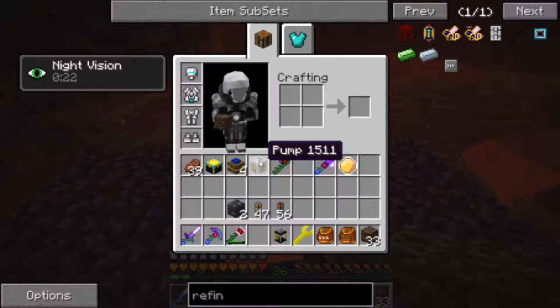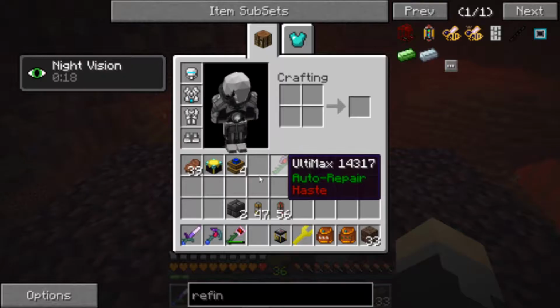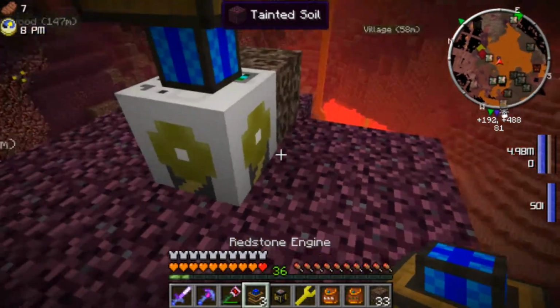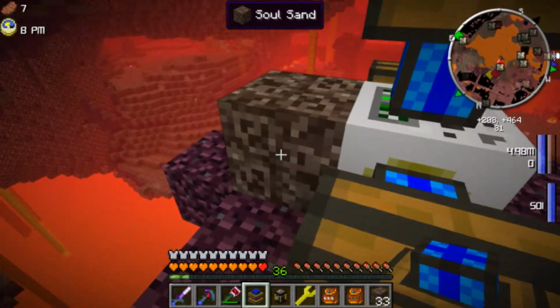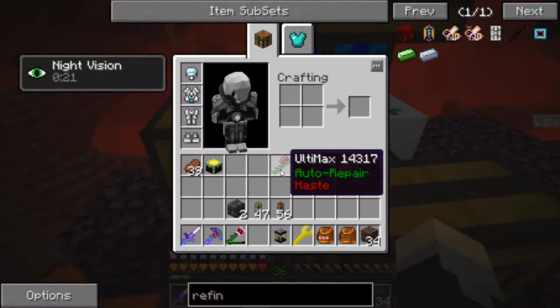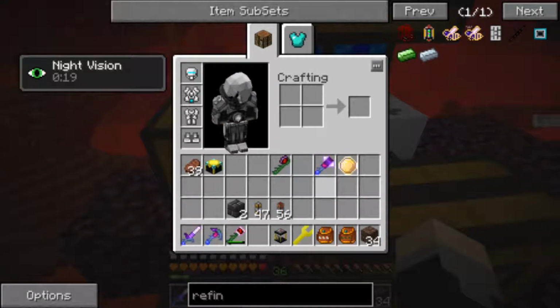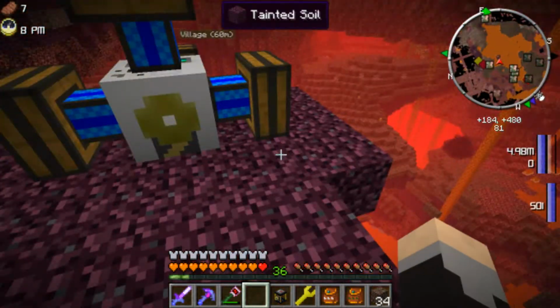Alrighty, so we're going to do the same setup as we had for the oil. We're going to place the pump here. Then we're going to place the redstone energy, redstone, why do I keep saying that way? We're going to place the redstone engines. Yes, that's right, they're engines. And I didn't bring the levers with me. I knew I needed more levers and I didn't take them.